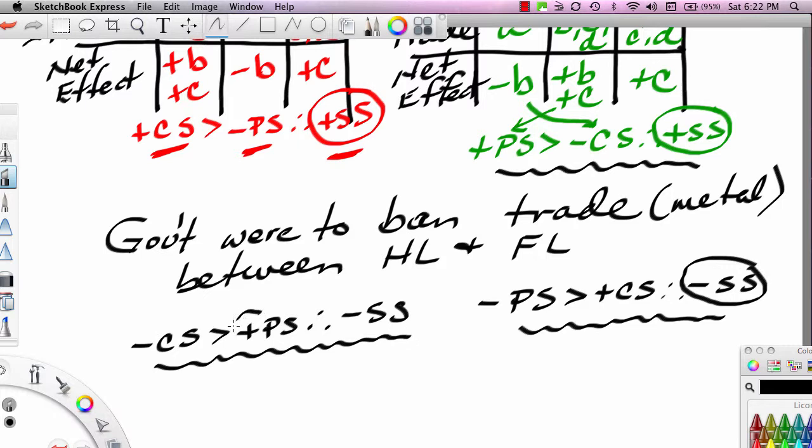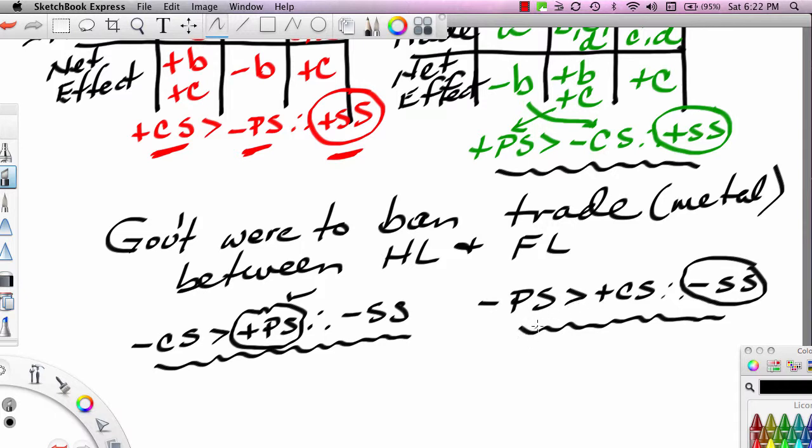Now, for political reasons, maybe the government in flatland wants to protect domestic metal producers. And so politically, this might save some jobs in the domestic metal industry and might get some people elected who represent those metal industries. But consumers of metal are going to end up paying a lot more for metal in flatland because they can't import it. And then, of course, over here, you're going to have just the opposite effect.